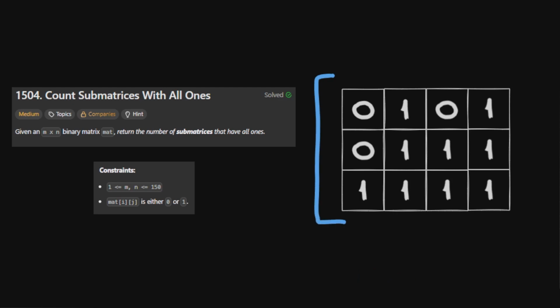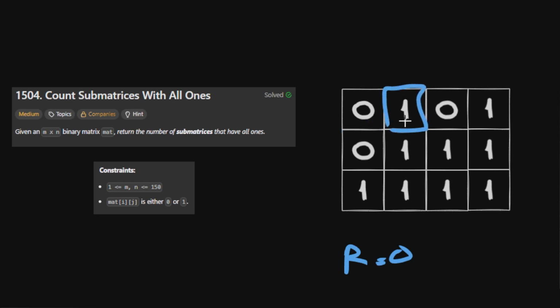Now let's see the full approach. The result is initially 0 and we are starting from here, and given that this is 0 we continue. Now we are here and the only valid submatrix which have the current cell as the right corner is this one, so we keep a 1 here and we can add this to the result. So this is now 1.